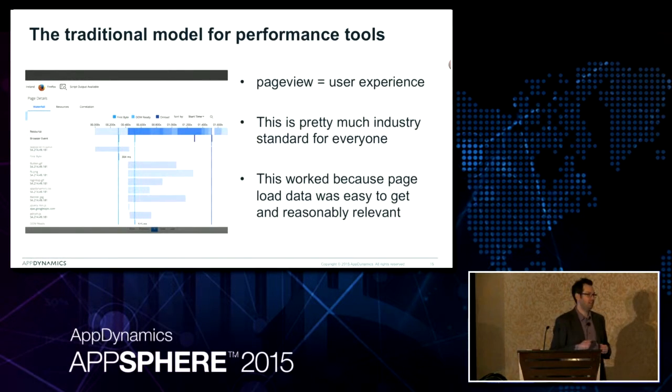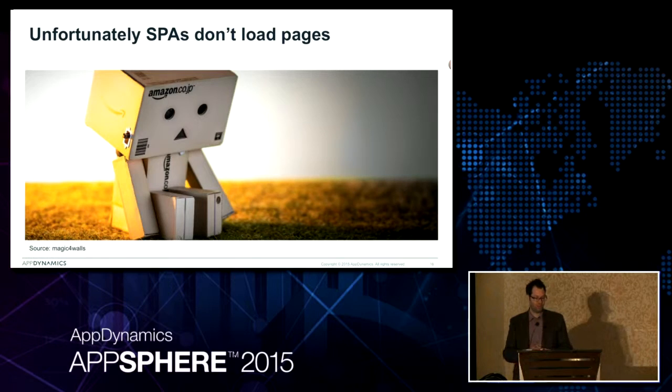That's pretty much standard in the industry. We use it in our browser real user monitoring solution. Pretty much everybody thinks in this way, and the reason is that it is a pretty good proxy. If you heard my earlier talk on synthetic, I said that onload is the worst measure of user experience, except for all the other available measures. So this is a functional model. It's worked for us, and you can get this data across most browsers. Great. Unfortunately, single-page apps, as we've discussed, don't load pages, not very many of them. So you're a little bit blind to what's going on for most of your app.